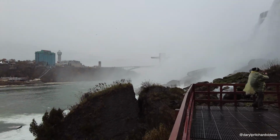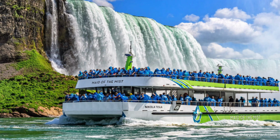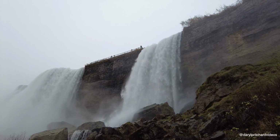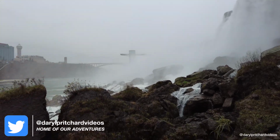So we're back to normal speed again now, and just here in the water in the summer, that's where we get the Maid of the Mist boat, which I'll put your picture on. And look at the difference it makes in the summer when you've got the blue sky and all the greenery and the Maid of the Mist just sailing in the water under the Niagara Falls. Must be fantastic to be on that. And you notice they've all got the waterproofs on because they must get soaked. And you can imagine why they do get soaked when you see all the spray there that's coming off.